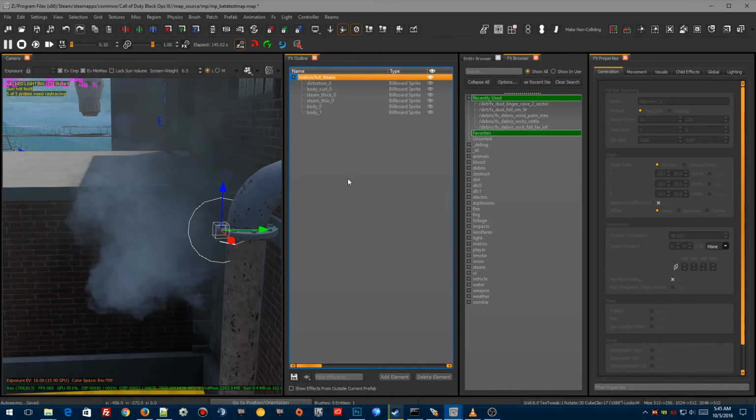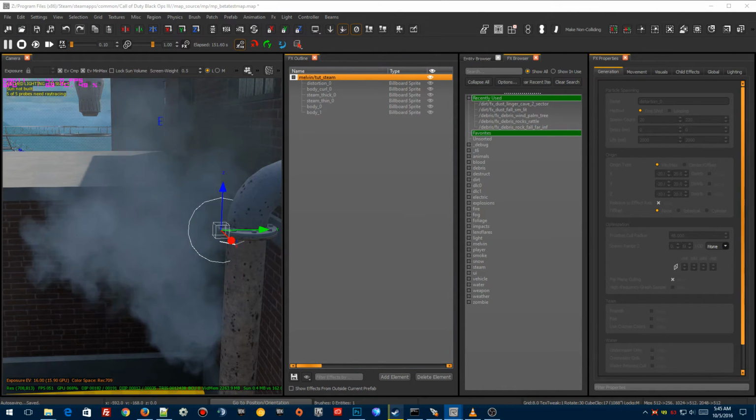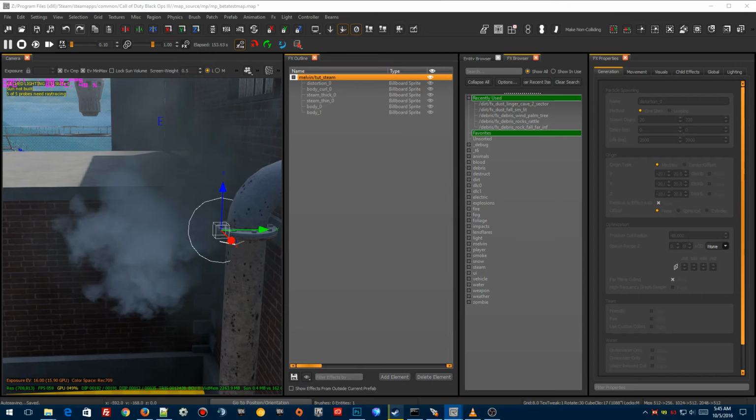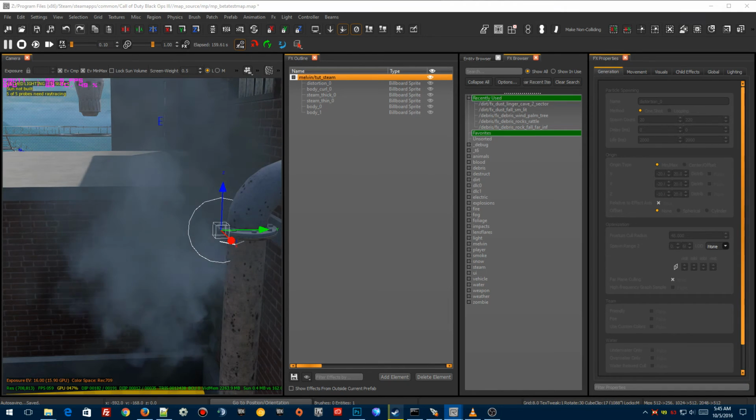So, okay, for now, I think we're going to wrap this up because this is probably getting on there. Let's see real quick how much time I spent here. Yeah, this is about a 9-10 minute tutorial. So we've got the very basics of FX going. We'll get into generation of movement and things like that, adding lights to an effect and all that kind of stuff. And we'll do that probably as soon as I can. Right now it's 5:45 a.m. and I have to be out of here in the next hour and a bit. And I haven't slept. So I'm going to call it a night.